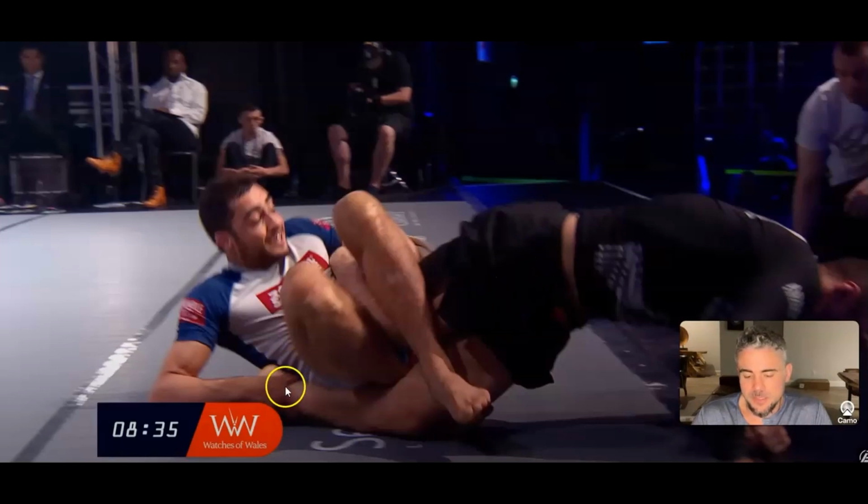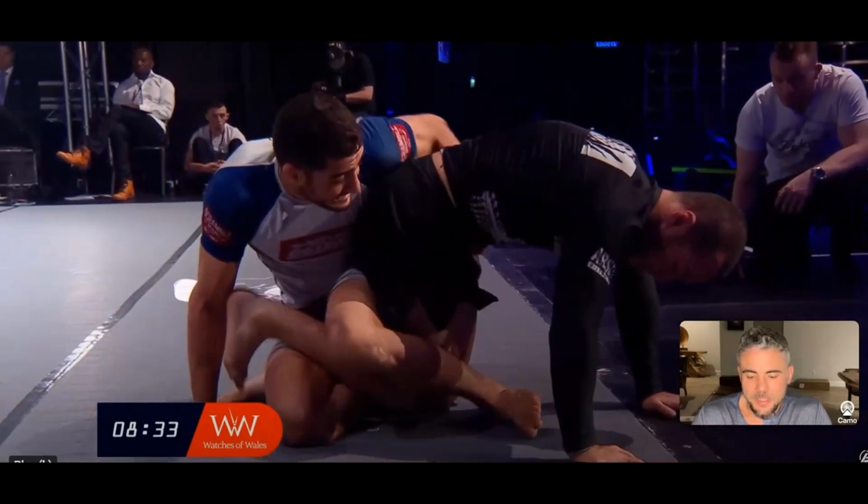But as we can see, he doesn't quite have control of the second leg. He needs this in his armpit, more of an ankle lock grip, to stop Lachlan from doing this spin. But he didn't have it. So now he lost the leg. He lost the knee leg. Now he's going to go to the back.